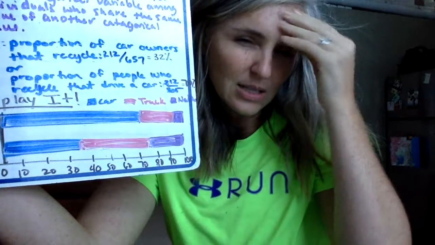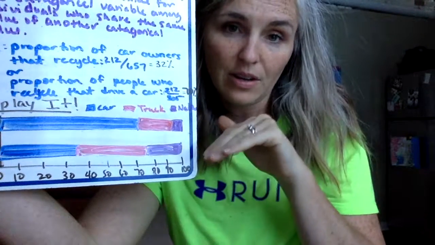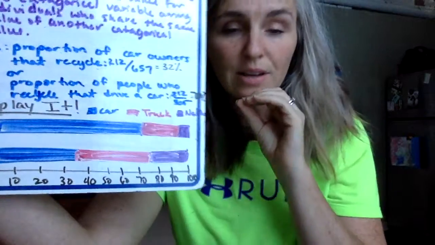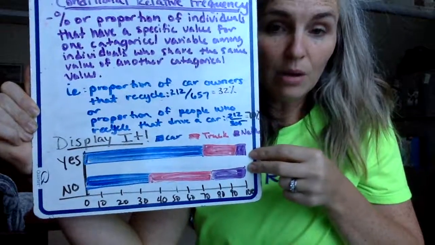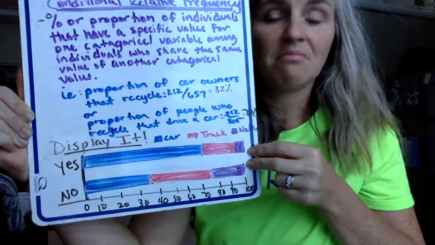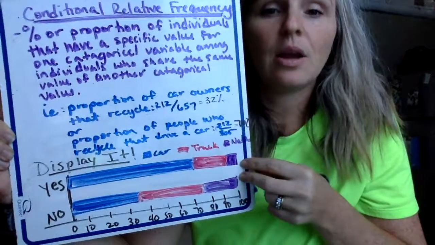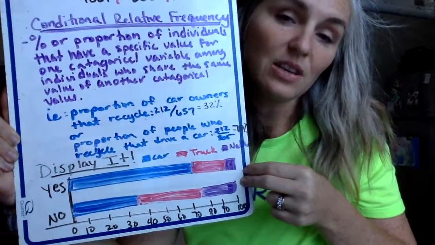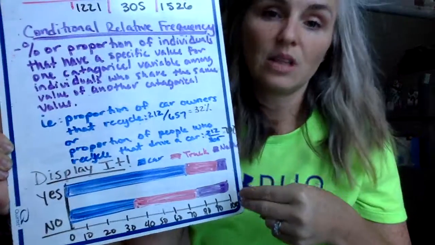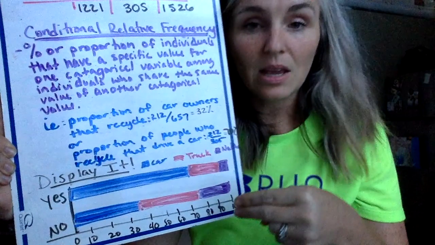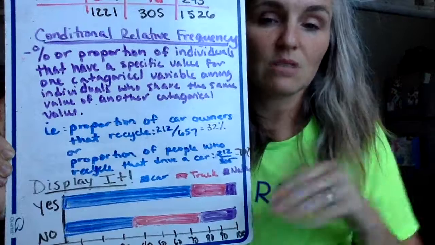So again, you begin to ask about association. Is there some association between whether I recycle or not and the type of vehicle I drive? If these two bars were pretty much the same, we might say no, I can't tell you anything about the car you drive based on whether you recycle. But because there is a difference in these two graphs, there's going to be some kind of association. And now it's up to the statistician, or maybe even the researcher, to figure out what that association is. Then we need to dig deeper.